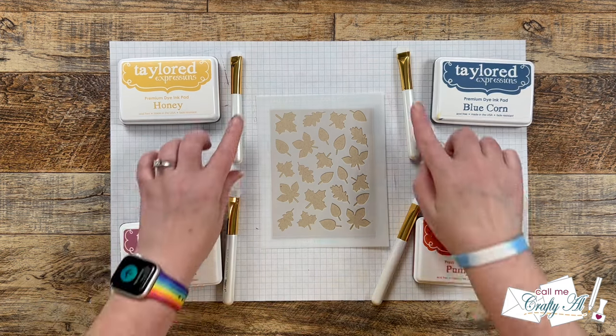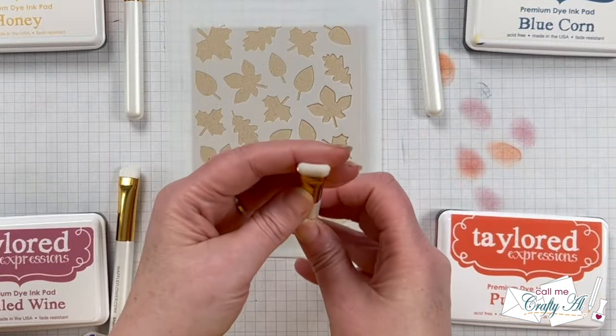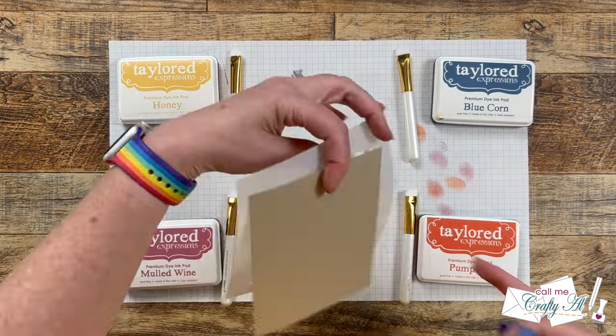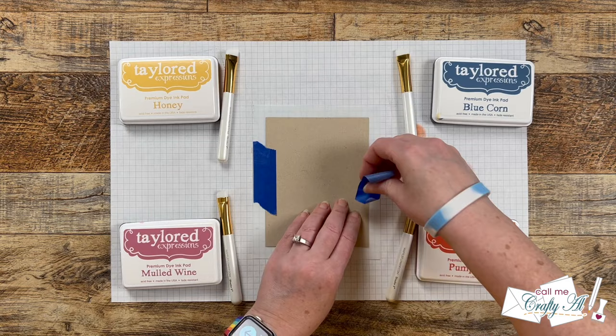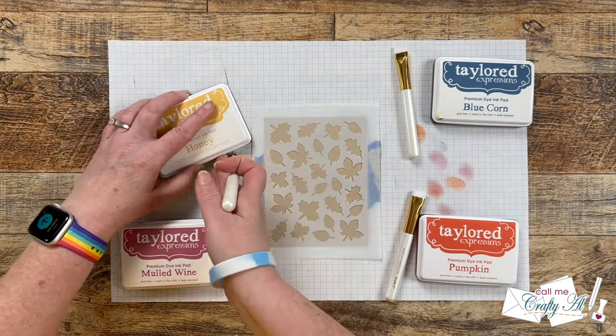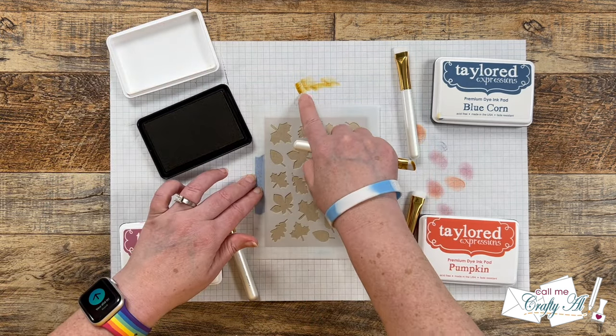For the second card front, I'll be using those same four inks, but this time I'll be using those shader 3 plus brushes for the blending. I got my piece of cardstock set up once again on the back of the stencil, and now when I go to shade these, which you see I tested here on that background piece of grid paper, look how saturated that comes off at first.